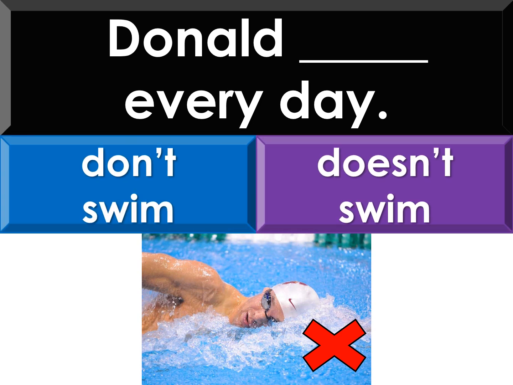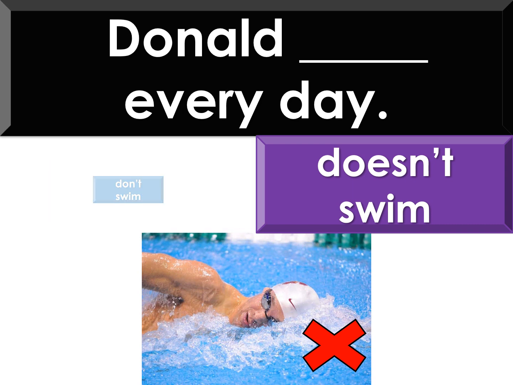Now here's another one. Pick one. Remember, Donald is the same as he, so which one should we pick? Don't swim or doesn't swim? If you picked the right one, you should have picked the purple one. Donald doesn't swim every day. Say it one more time after me. Donald doesn't swim every day. I swim about once a week, but not every day.